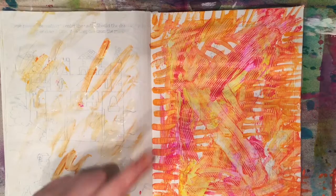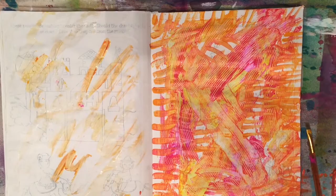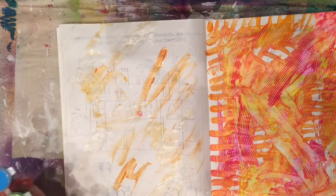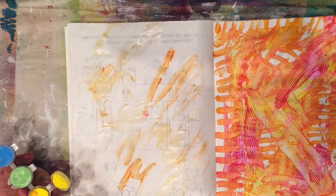I feel like this needs something else but I don't know what yet, and it also needs to dry. I could use paper towels to roll over it and pick up some of the paint, or I could let it dry as is. I really like the brightness going on here so I'm going to keep letting it dry — I can get out my hair dryer later if I want to. I'm thinking I might move on to this next page and do some stuff with it too. I think I'll do the same thing on this page, except I'm going to use different colors this time.